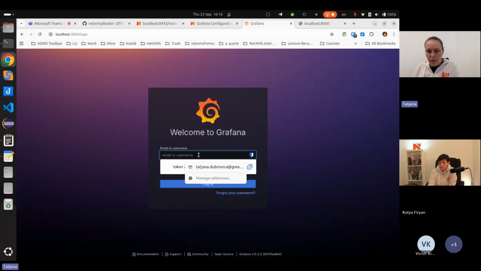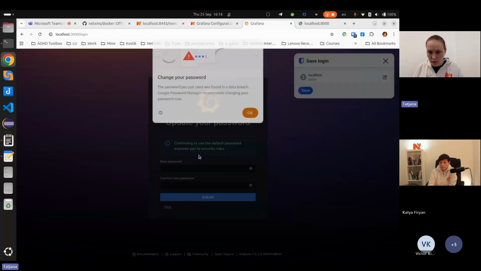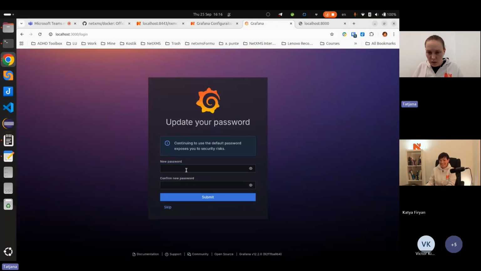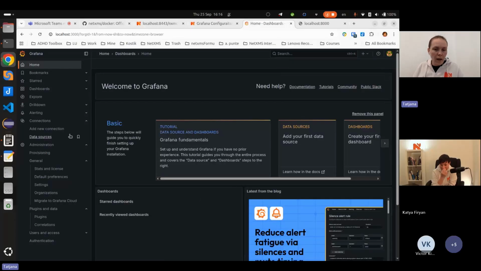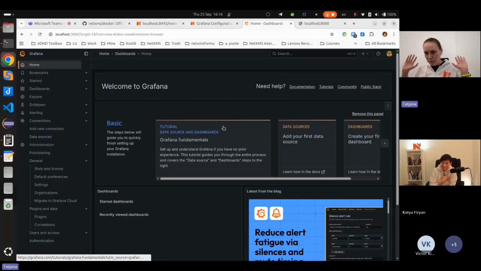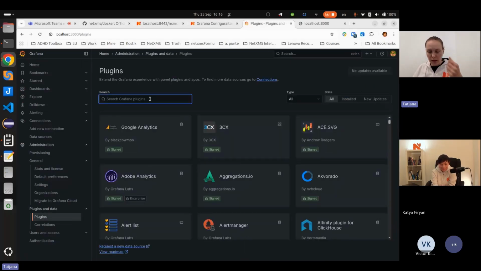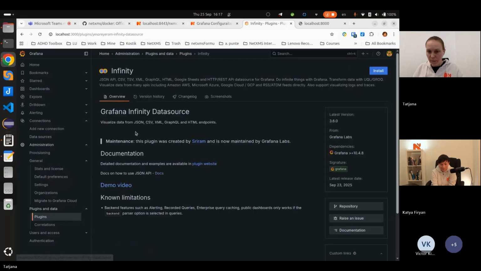Next thing, let's log into Grafana. I think it was admin by default. And the password. Okay. So we have a fresh new Grafana. The first thing that I do is go to the plugins and install the Infinity plugin.